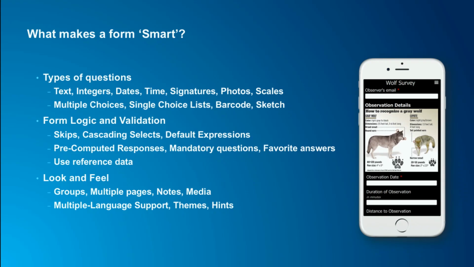And finally, smart forms enable us to configure the look and feel of the form. Where we have quite large forms with multiple questions, perhaps we want to compact groups so that they're not all visible and we can navigate them more easily. Or perhaps we want to spread all those questions over multiple pages. So again, helping the user get to the right question that they need to answer.